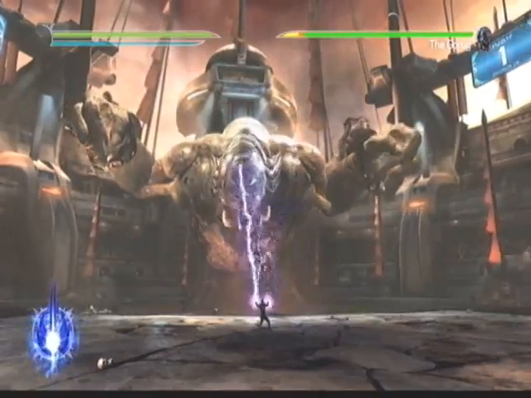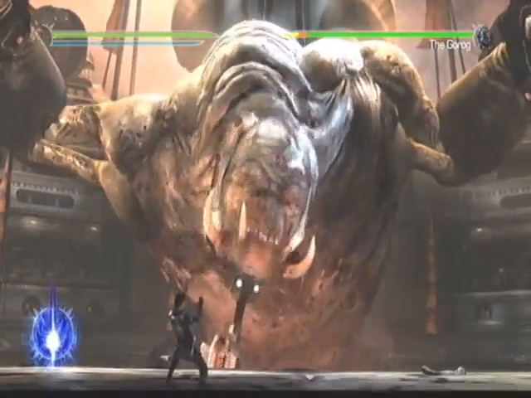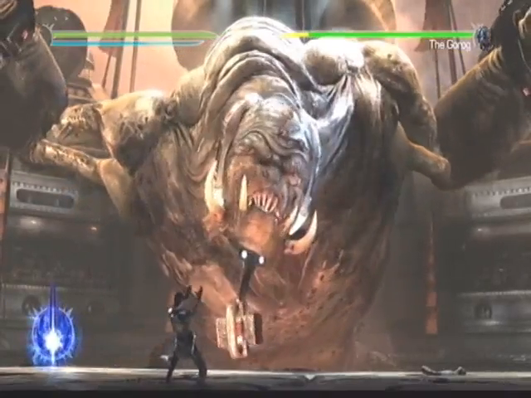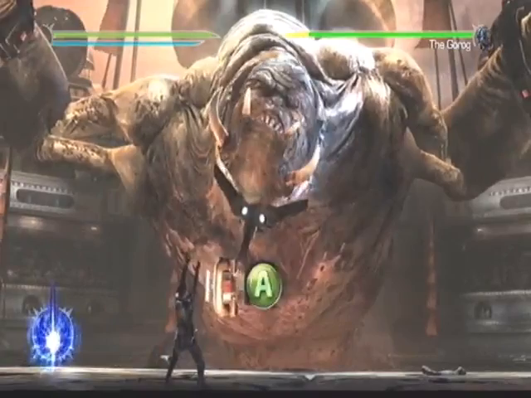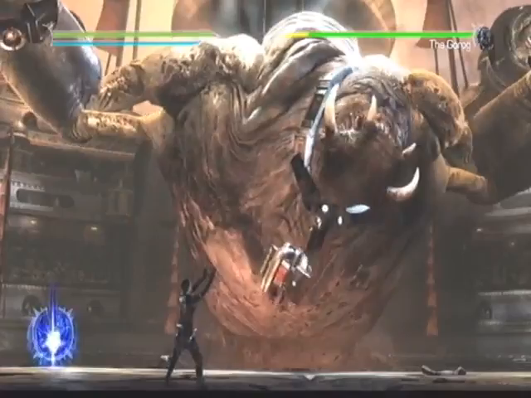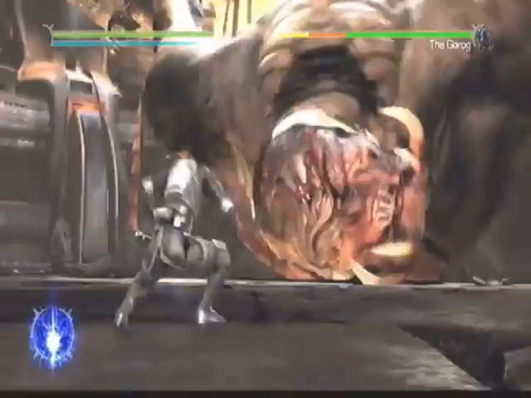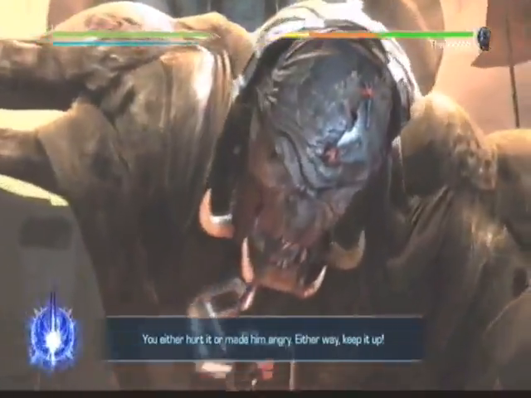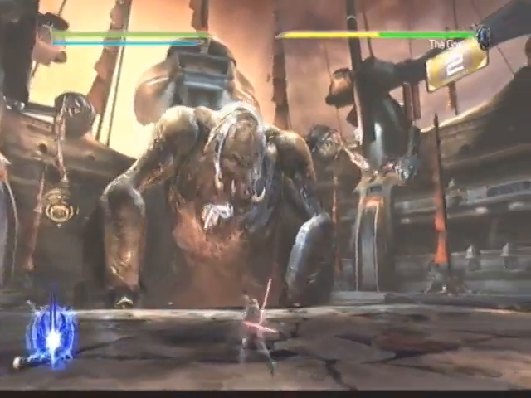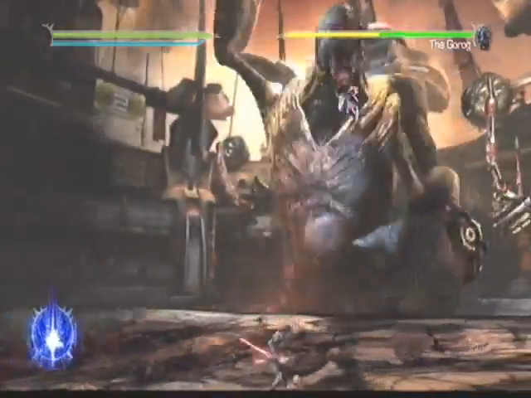Lightning! Ha ha ha ha! Alright, now hold RT. And wherever he's going, wherever he's pulling his head toward, you're going to press the opposite button. If he's pulling his head to the right, it's going to be the X button you push. If he's pulling his head up away from you, then it's going to be A you push. If he's pulling his head to the left, it's going to be B you push.